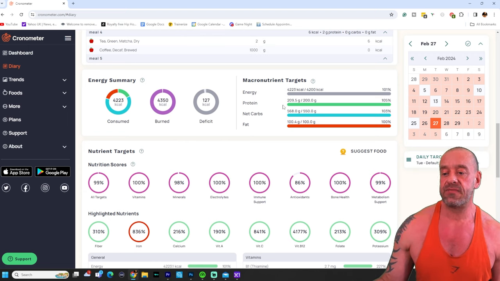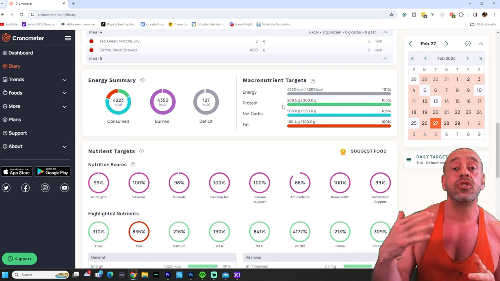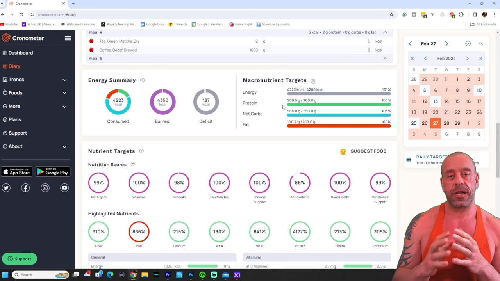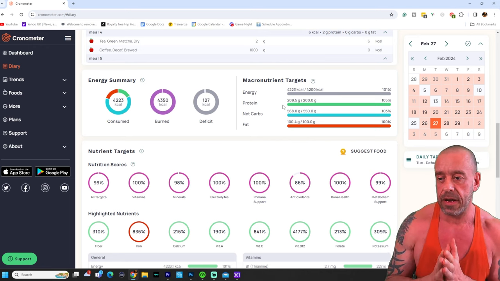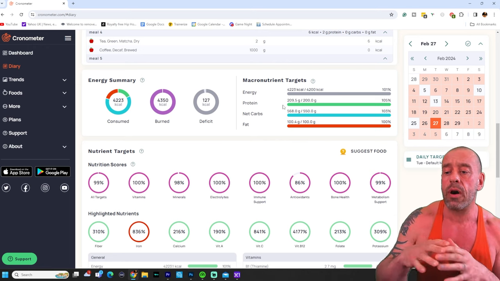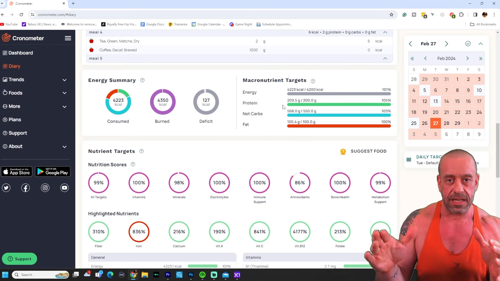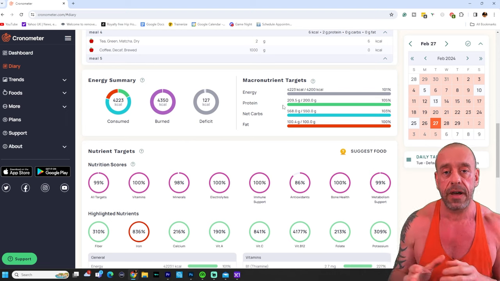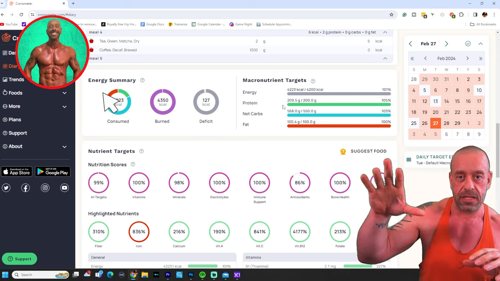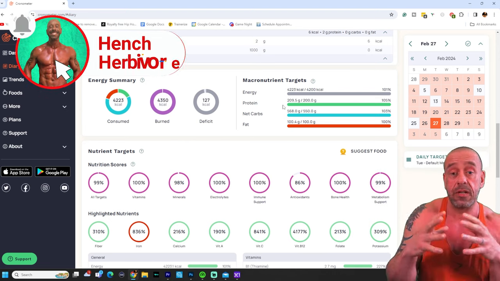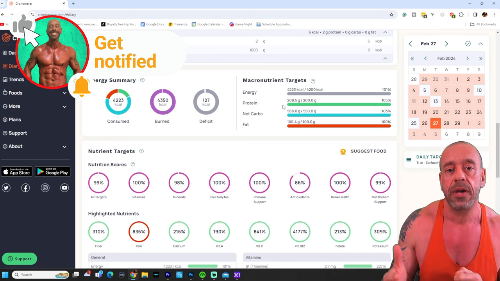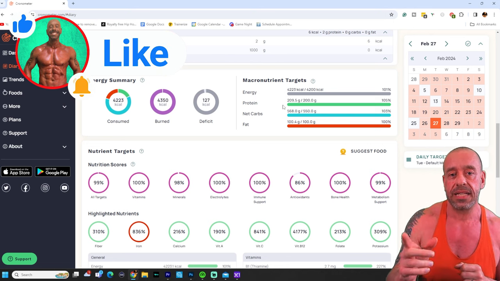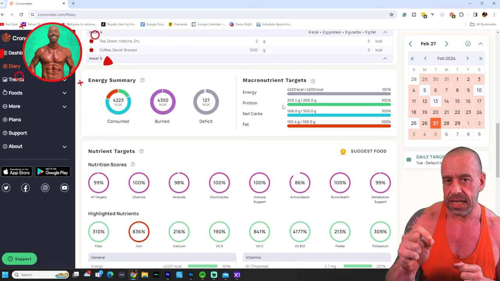As a physique athlete, if you're actively trying to grow muscle, you're in a caloric surplus, you want to be on about 1.5 grams of protein per kilo of leanish body weight per day. If you're doing a cut or a recomp, so you're either eating maintenance calories, trying to build muscle and burn fat, or you're on a caloric deficit, trying to burn fat off, and you want to at least maintain your muscle mass, you want to shoot for more like 2 grams of protein per kilo of leanish body weight per day. So that's the one macro that I really take care of.